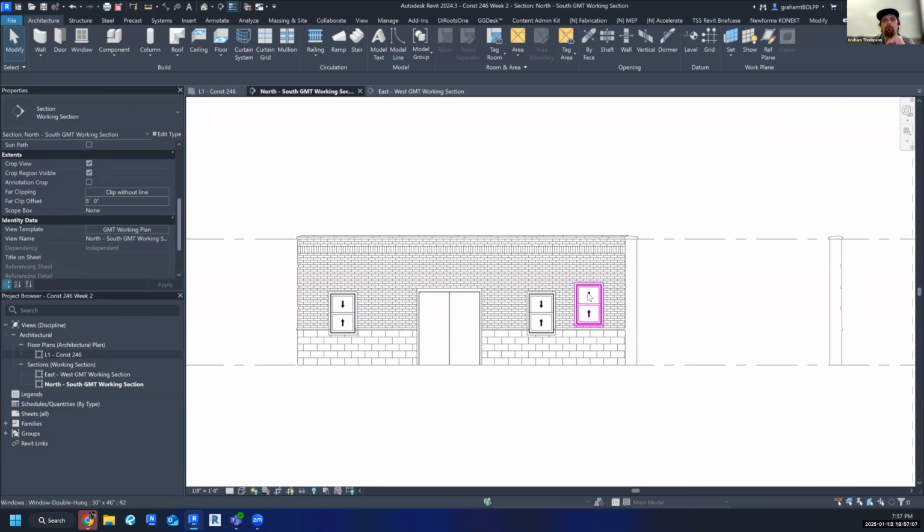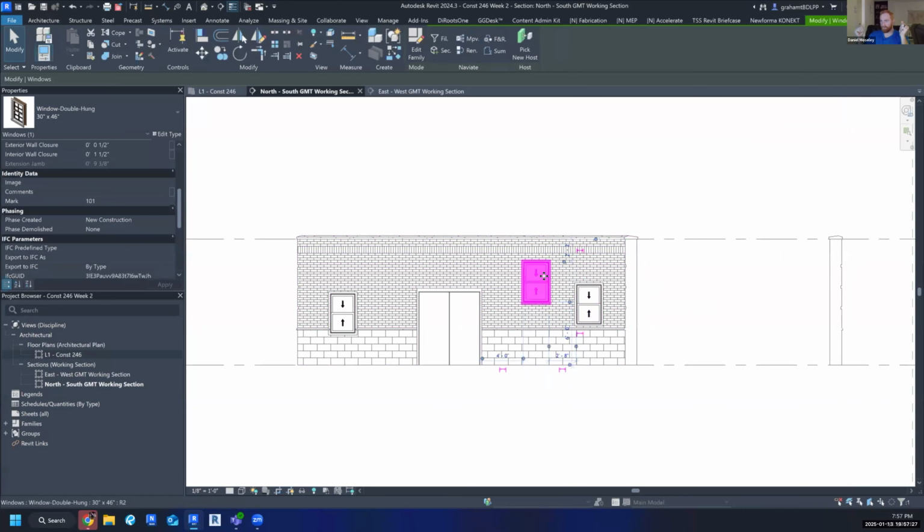So how might I make all of these 6'7" for the sill height? And again, let's do this. How might I make all these 6'7" and they're all at different elevations to begin with? You just grab them all, right? Like shift, is that what you say? Shift and click and click and click, or? It's control, but yes. So you can do that.